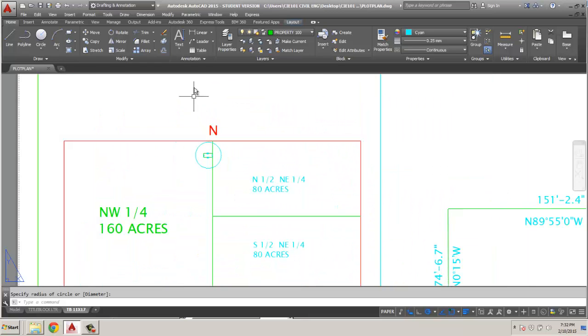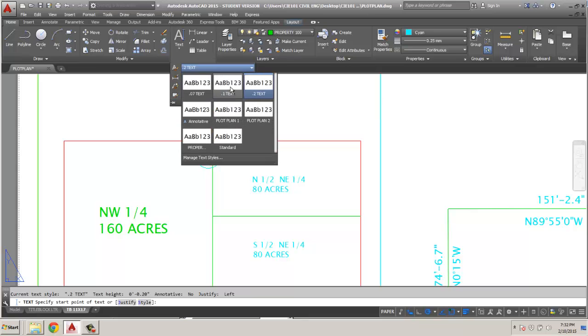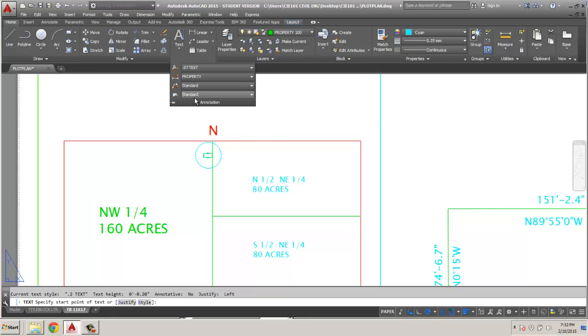And we could even put a little note on there. Let's see. We'll go to our point 1 text, or 0.07. Go to a leader.